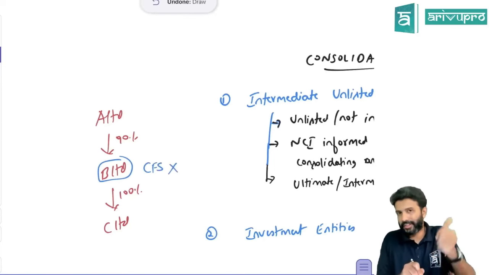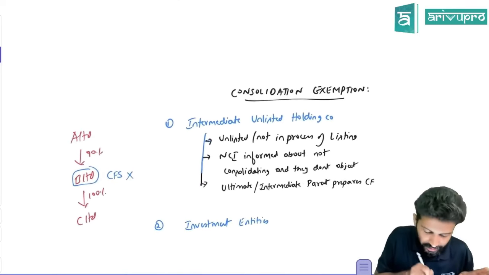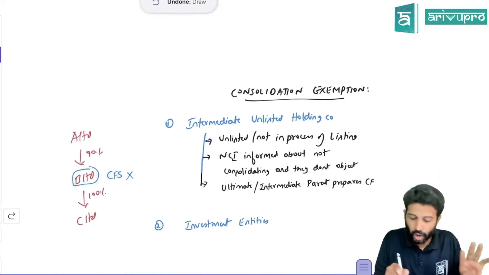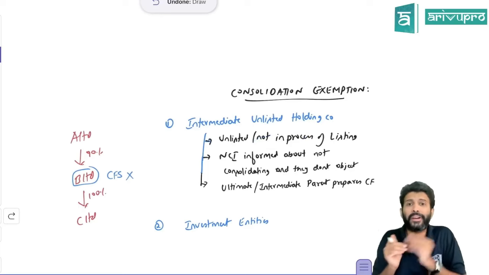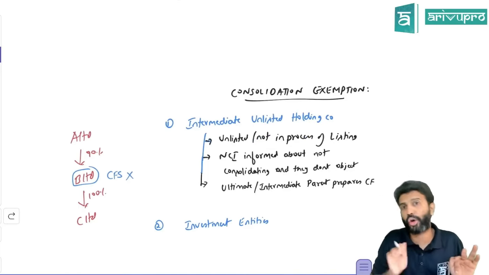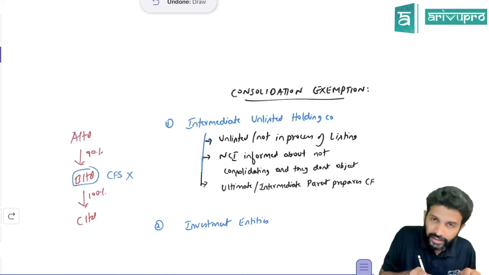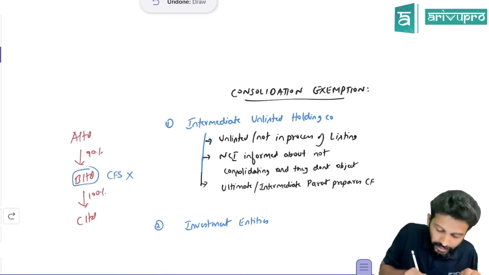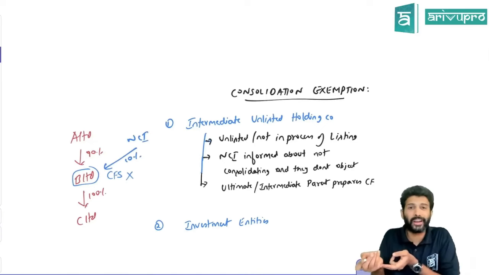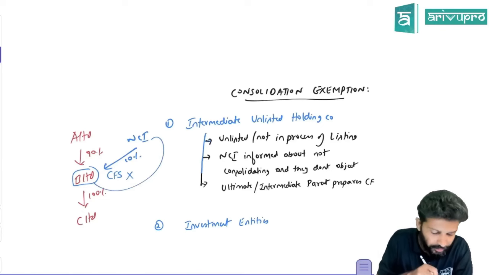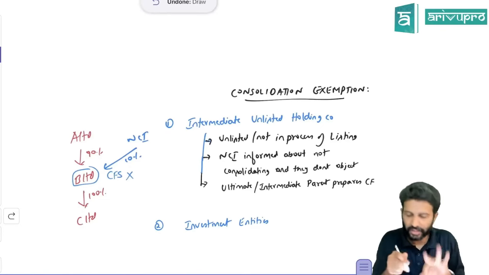B Limited need not prepare CFS provided certain conditions are satisfied. One, B Limited's shares in this example should not be listed, nor should it be in the process of listing. That is one. And the NCIs of B Limited have been informed and they don't object to not preparing CFS. In B Limited there are two shareholders. A owns 90% of B Limited. That means there are outsiders who own 10%. That only we call non-controlling interest. So B Limited has informed the NCI that we are not preparing CFS and the NCI don't object. They are fine with it. That is the second condition.